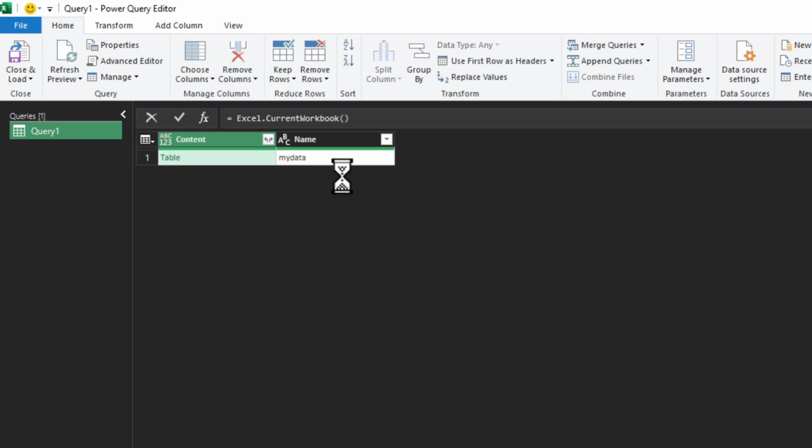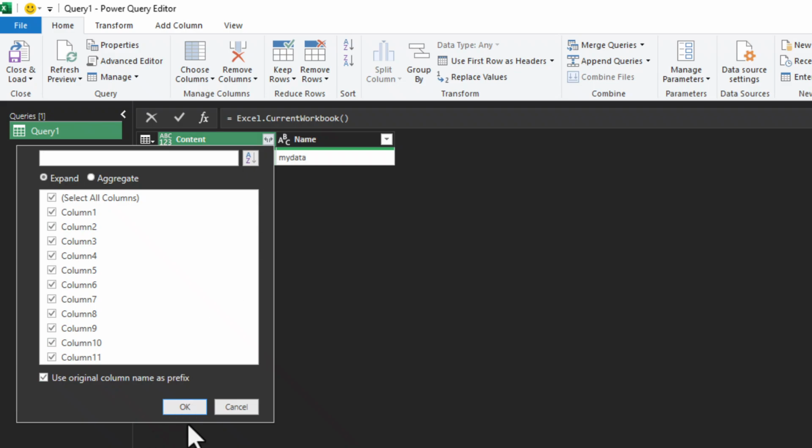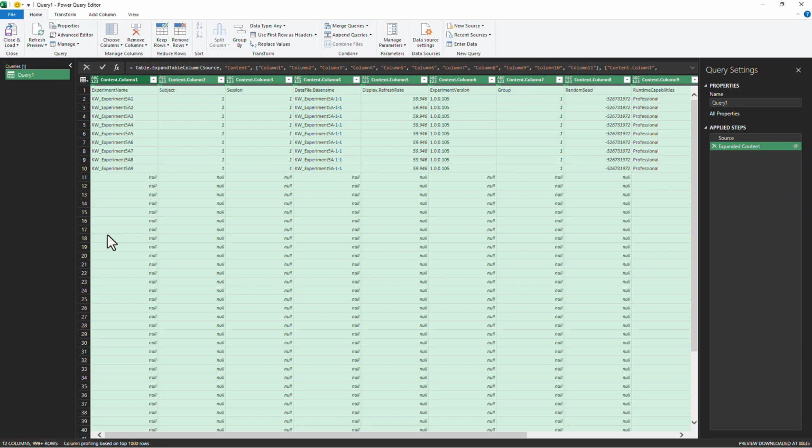And I don't know why it didn't work when I pressed enter. I had to click, as you see, here in the blank space. I think there was a glitch there. Usually when you press enter, it should work. It does work. As you can see, my data has been converted into a table already within the Power Query. All you have to do now is just expand it by clicking on the content. Press OK. Yeah, you get your data within the Power Query.